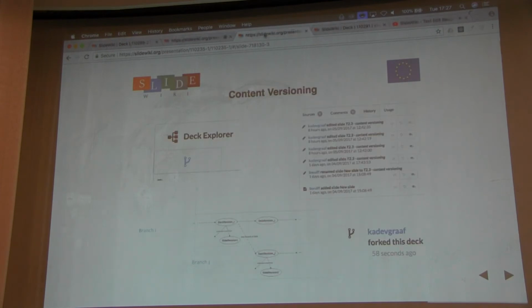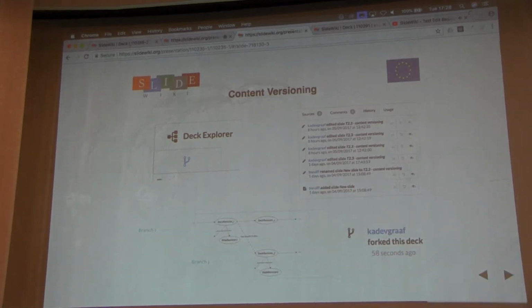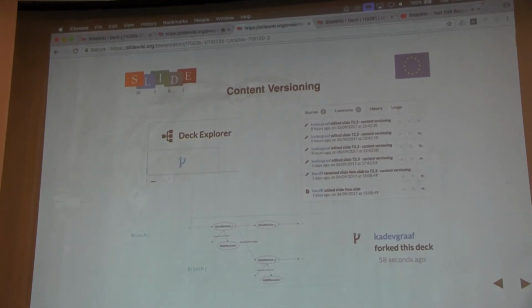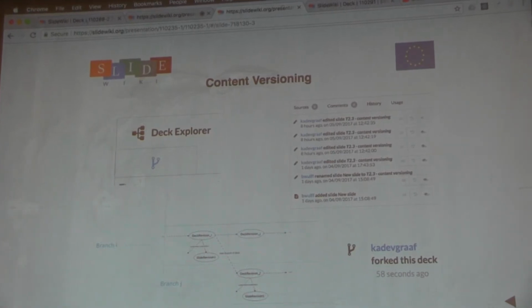Content revisioning is something I think we also already discussed in detail. So you have the history tab that shows you all revisions and timestamps. You can look back at a revision. So you can look at the first version of a slide. You can try to merge two revisions, and you can revert to a previous version. So if you say, I want the slide that I created 3 days ago, you can go back in time and show that slide as the slide that will be shown to users. So you revert the change, go back.